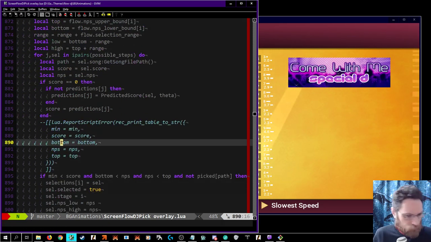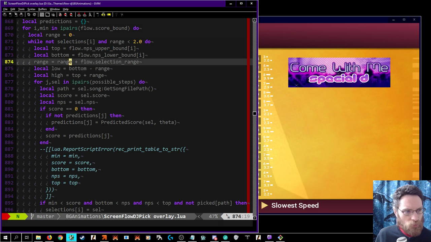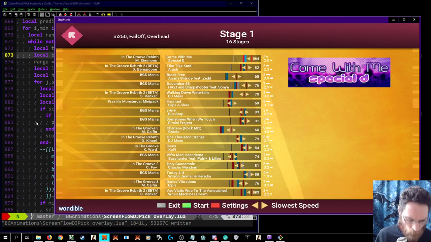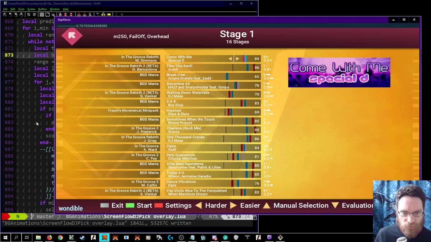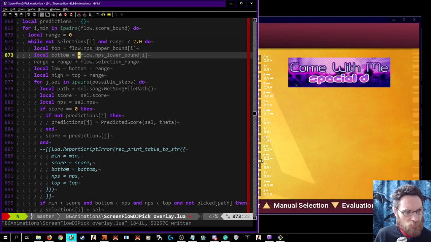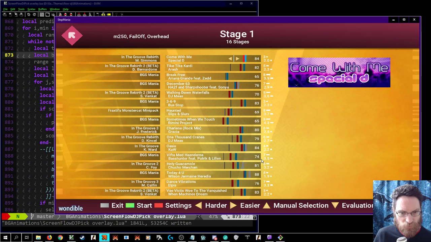Could we... No, we're using bottom. Is this a data error or is this a... Okay, so these points are still picking those, but some other things are able to pick low if we let them. So that's just the particular set of songs we're picking right now.